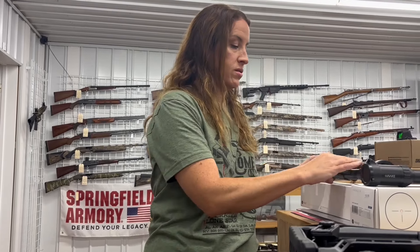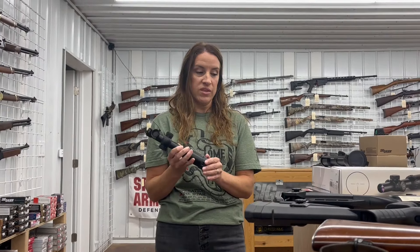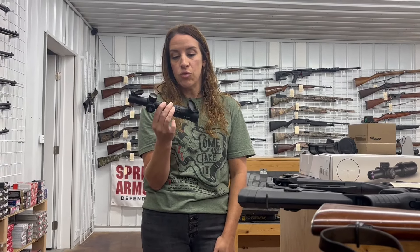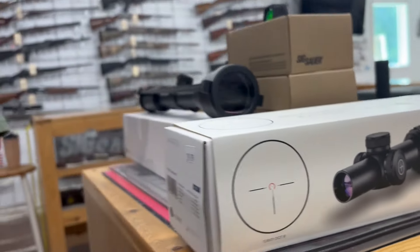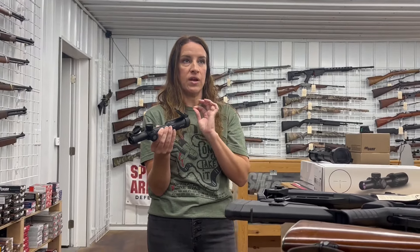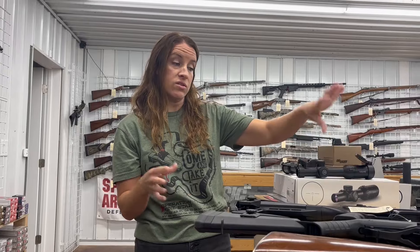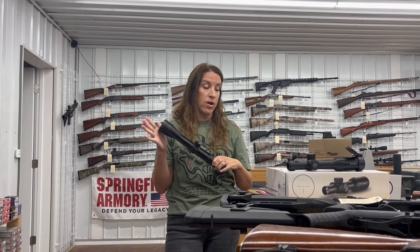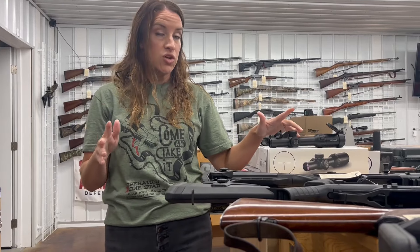This one's great if you just want something simple on your rifle. Also to showcase — this one is called their one to four by 20 Turkey dot. It does have an illuminated reticle and it's super cool because you can have a very long eye relief. You don't have to have your eye in that certain spot — you can have it close or far and you'll be able to see it. You can even put it on an AR. For the Vantage 30, $122, and for the Turkey dot, $219.99.